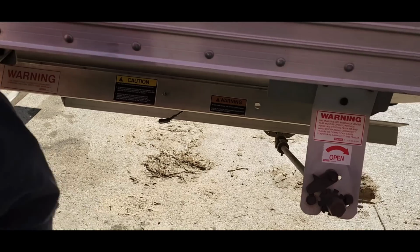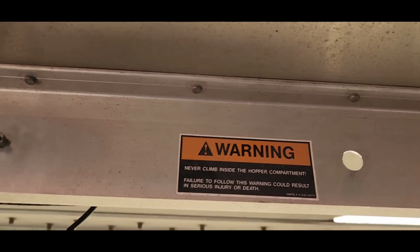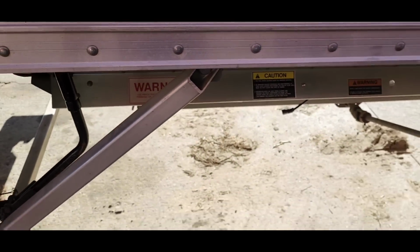Light number one mounted. Okay, we got our front light mounted. Hole for a switch. We're making progress here.